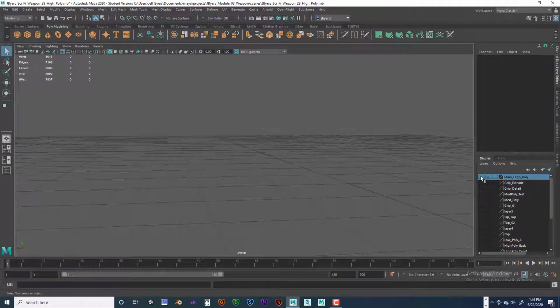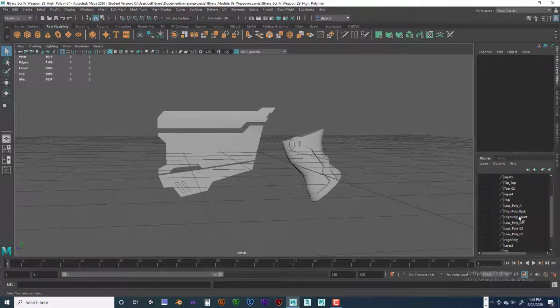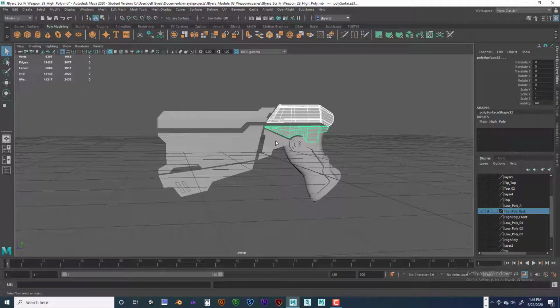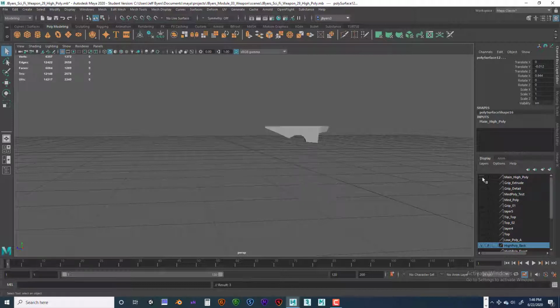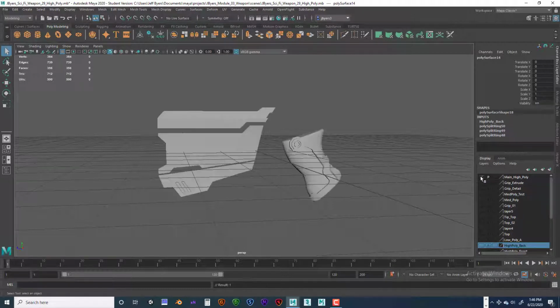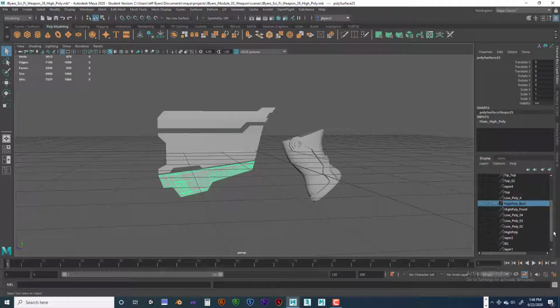Now it looks like some pieces have not come over. So I'm going to go in here, and this part is just having a hard time getting moved over. So let me select those and add those. Add selected objects. Okay. Let's go ahead here. Sometimes they get stuck. Alright, so let's go back in here, main high poly, and we're still missing pieces. A lot of times they get stuck in there. So I'm going to turn this off.